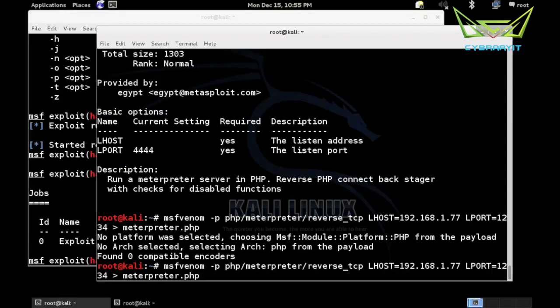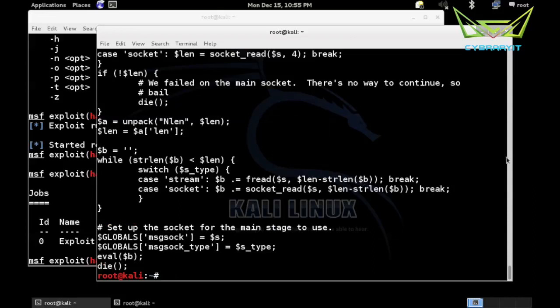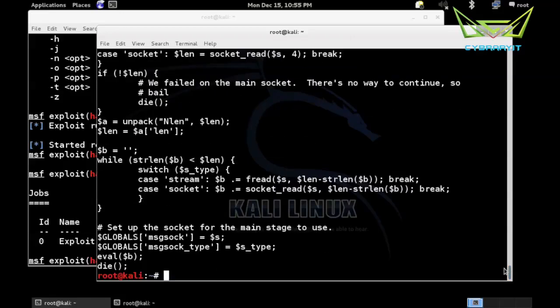Of course, we actually need to upload our payload. You can see the output here of Meterpreter. It's just PHP code. This isn't going to be quite as powerful as our Windows Meterpreter, unfortunately. Like there is a Linux Meterpreter, so you hear the PHP Meterpreter. Those are certainly powerful, but they just don't have quite as many features as the Windows one. But again, we'll see that when we get into our post-exploitation.